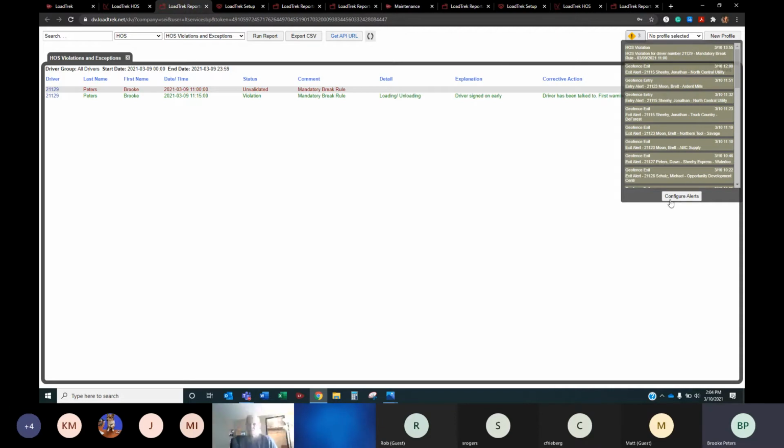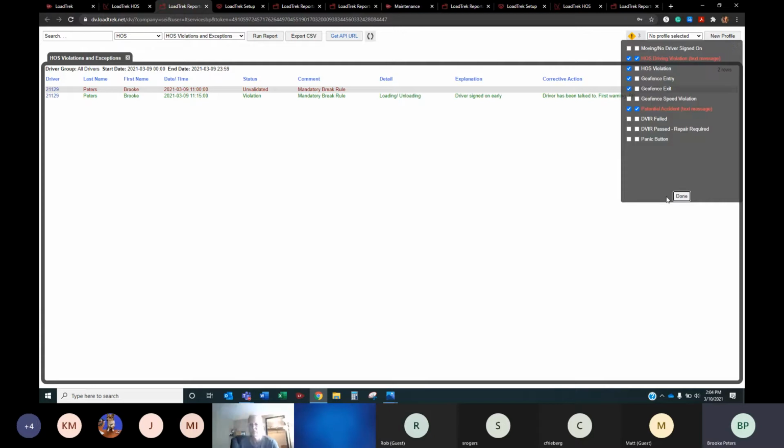To receive those, you click on the bottom to configure alerts, and you can select the ones that you want to see. I have the HoS driving violations, HoS violation, geofence when you enter and exit, and then potential accidents. For me, I thought the HoS driving violations and the accident would be very critical. I would want that sent to me right away.